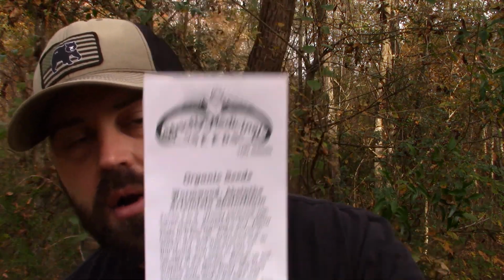I was able to find my seeds from Strictly Medicinal Seeds right here. I bought them last winter, and I put them down first thing in the spring. The plant is a very beautiful plant, and it grows pretty fast, surprisingly. You just have to make sure whenever you're putting it down that you actually give the seeds light. You can't bury them. You have to keep them scattered on the surface because it needs light to germinate.